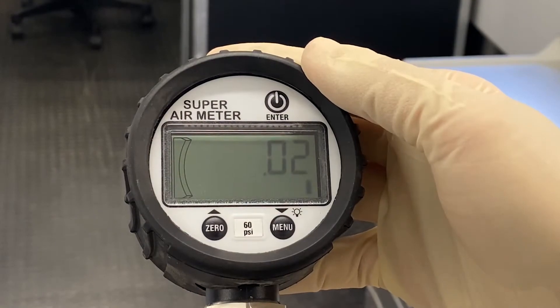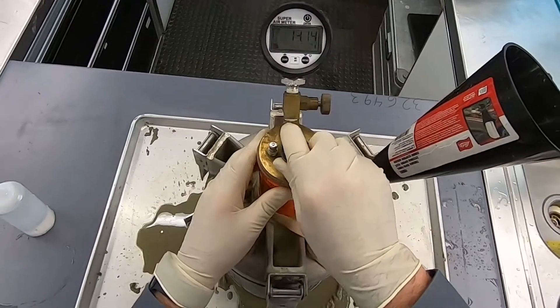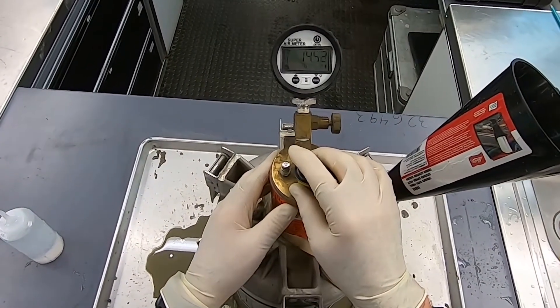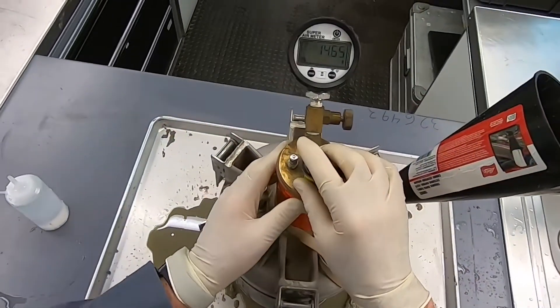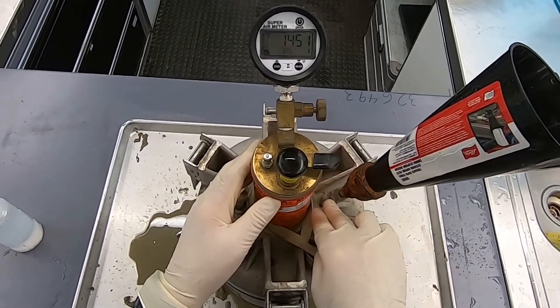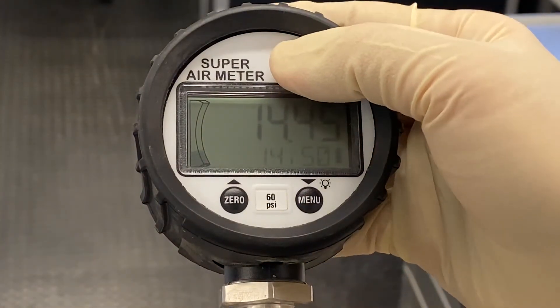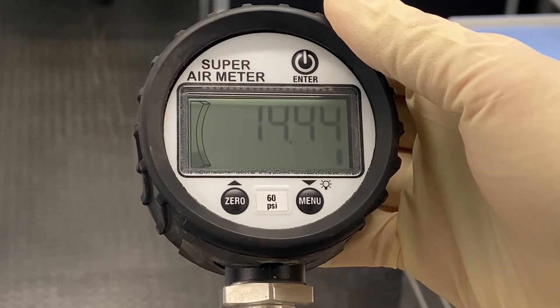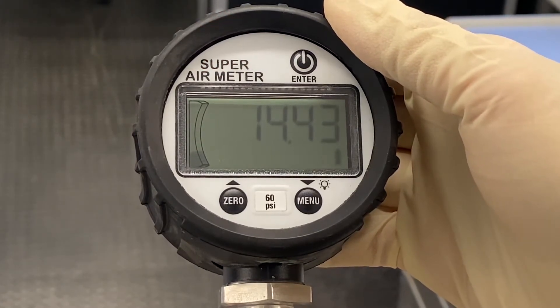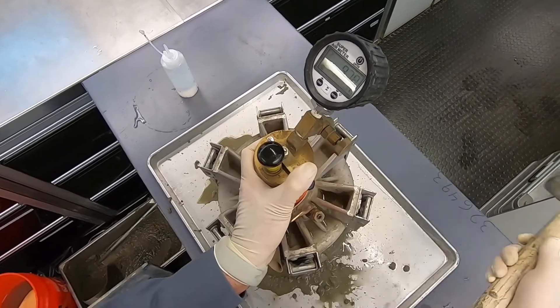The device's screen should be instructing you to pressurize to 14.5 PSI. Make sure the pressure valve is closed, but don't over-tighten. Pump up the pressure to roughly 1 PSI above 14.5, as the pressure falls slightly in stabilization when you stop pumping. Use the pressure valve and pump to get the pressure within plus or minus 0.05 PSI of 14.5 PSI. Just barely open the pressure valve when you do, because the pressure will quickly bleed out otherwise. Once the pressure is stabilized and within 0.05 PSI, press enter. The device should say reading, then OK. After that, it will tell you to hold the lever, hit the airpot, then press enter. Do so in that order, and be careful to avoid hitting the clamps when you hit the airpot with the mallet.